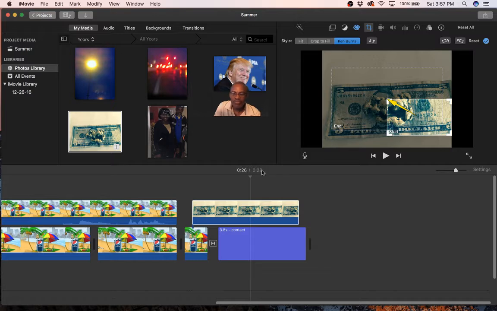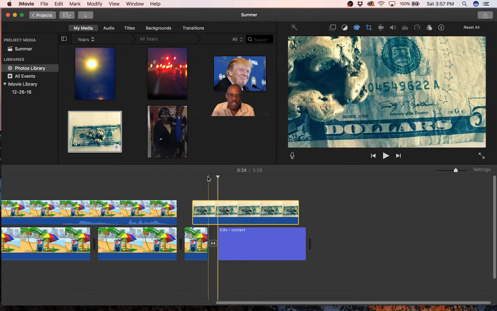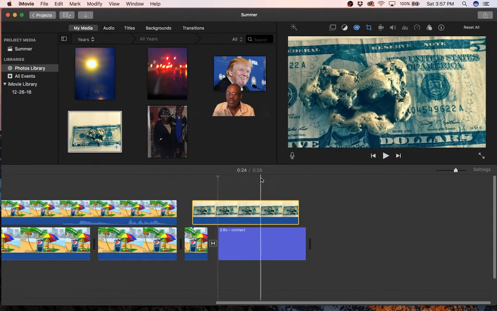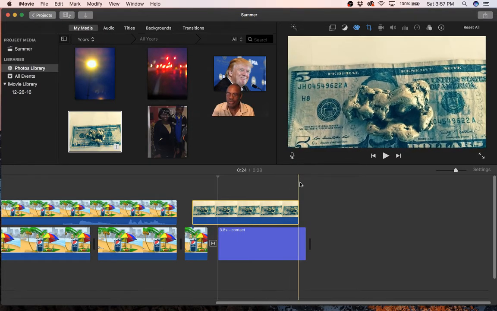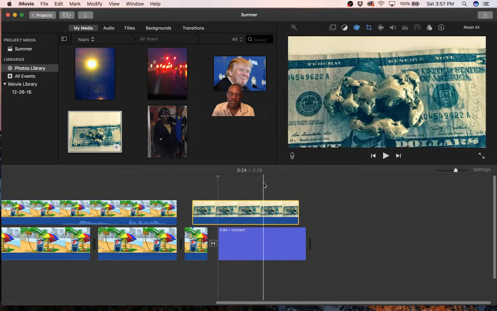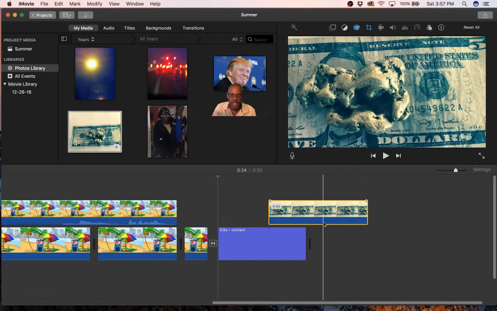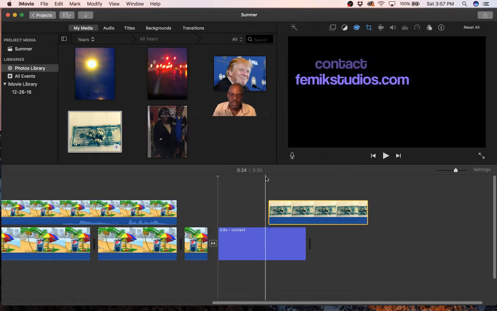And just watch it as it animates into the movie. Any kind of effect you want to do, you're free to. You can change the positioning.